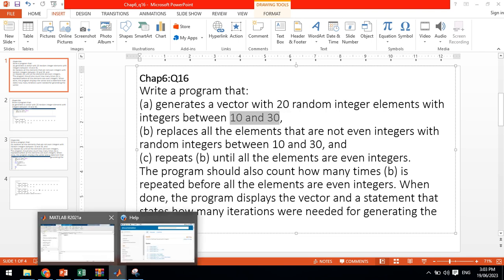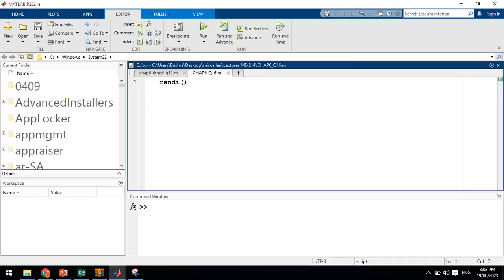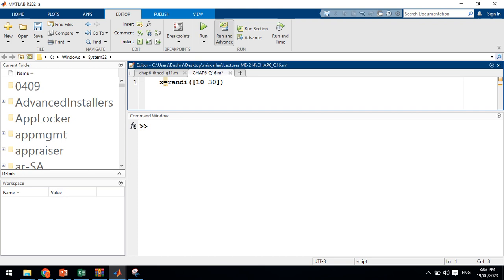So this range, any lower limit and upper limit, you're going to give within parentheses and within the square brackets like this. So this is your interval of the random integers that you want. For example, if I assign a variable, let's call that variable x, I'm going to show you every time I run it.